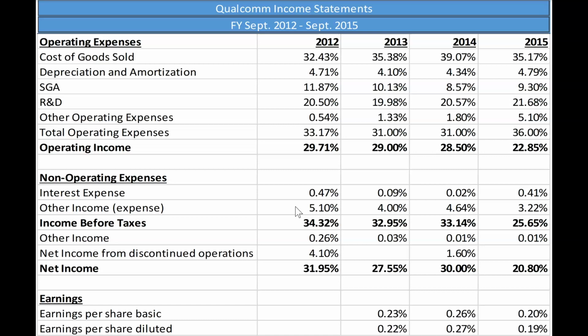So yeah, just a quick recap. It allows you to evaluate numbers vertically, meaning in 2012, what did these numbers look like as a percentage of total revenue? And then horizontally, which is over a period of time, from one year to the next. So you can easily spot trends. You can easily compare financial statements with competitors. And it can help you with determining if a company is sacrificing margins for market share.